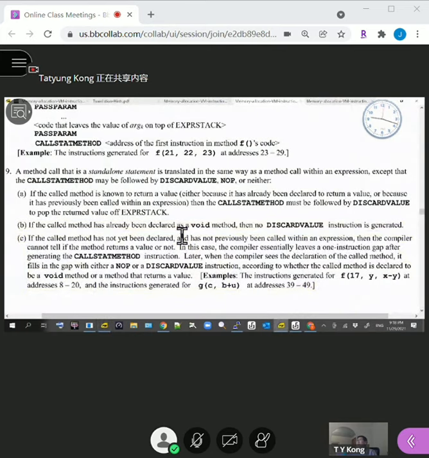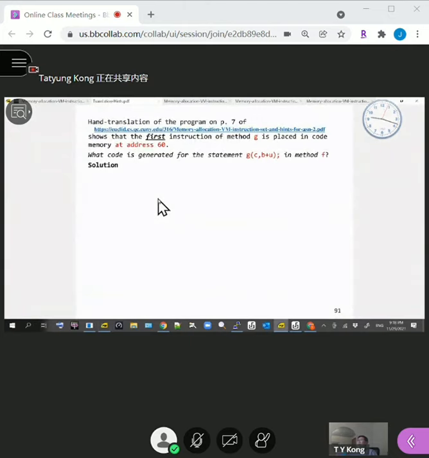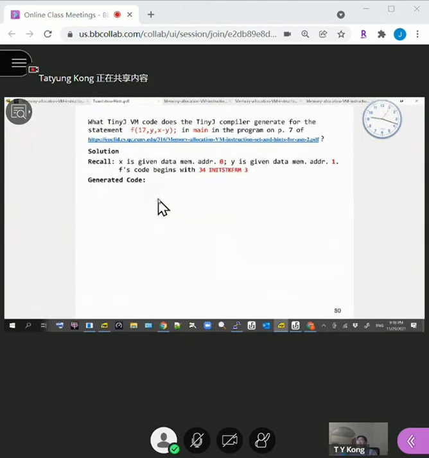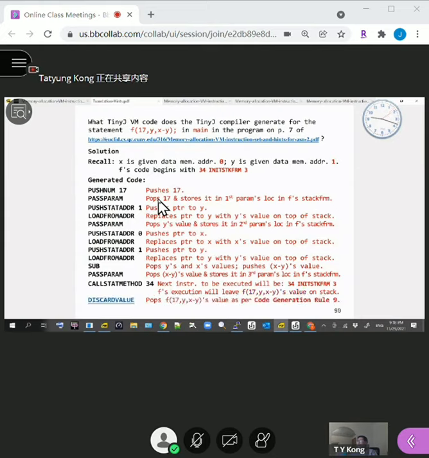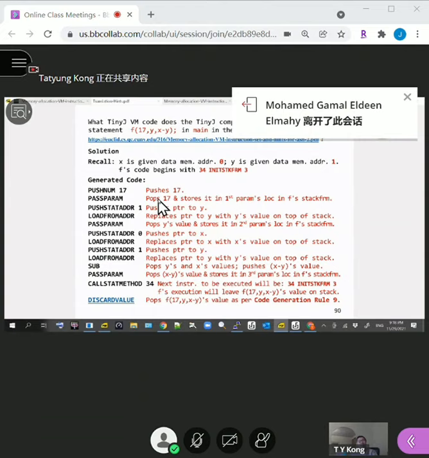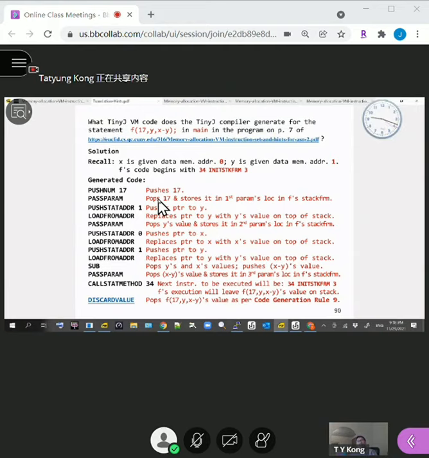Before exam 2, make sure you understand everything that I covered today, and also what I'm going to say at the beginning of Wednesday's class on hand translation, and I'll probably have more to say on hand translation later on. Okay. I would suggest that right now your priority should be to make sure you understand the hand translation, because that is going to be very important on exam 2.